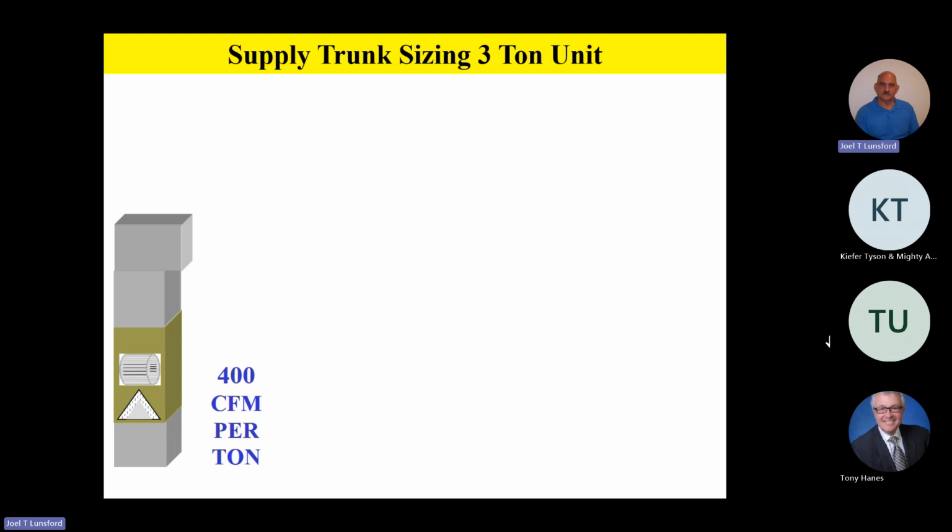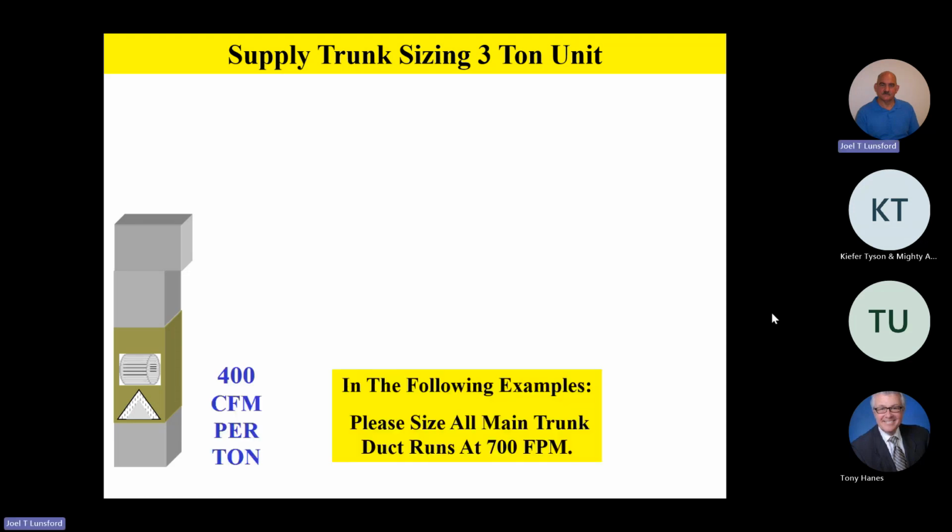So let's just do a typical supply system on a 3-ton unit. We know down in Florida quite often you're going to have a central return. So we'll just presume we're going to have a central return. That's pretty common down there in Florida. But let's talk about building that supply trunk based on a 3-ton unit. Now remember, team, we talked yesterday about 400 CFM per ton. 400 CFM per ton is going to be our nominal airflow when we're sizing our duct system. So we want to make sure that we remember to do that.